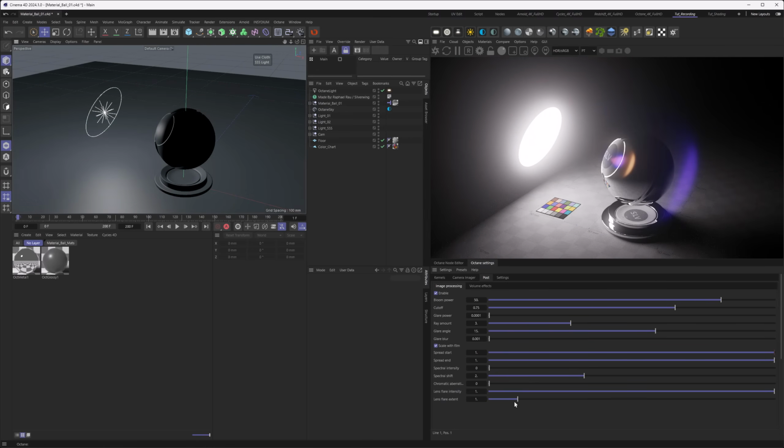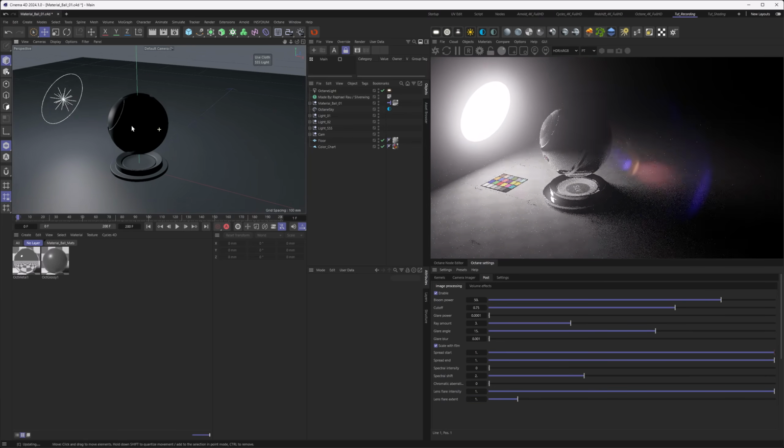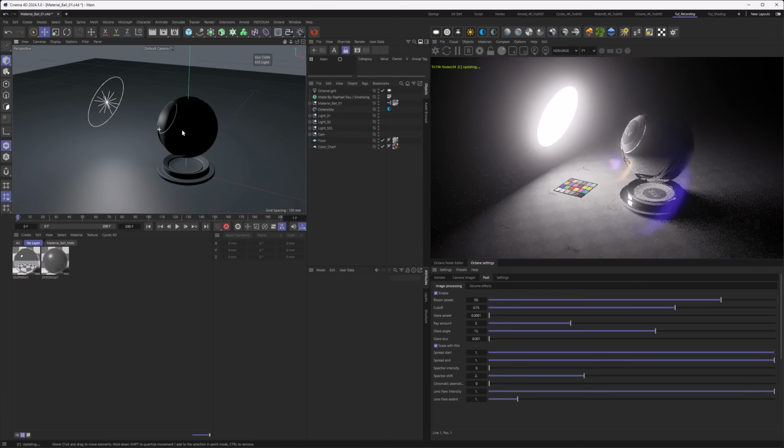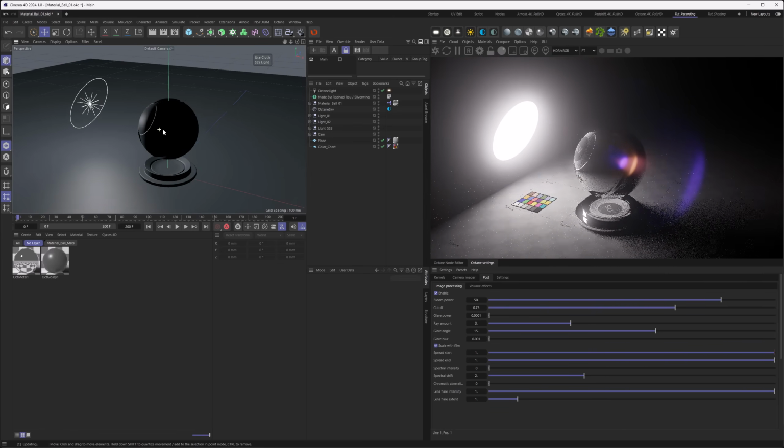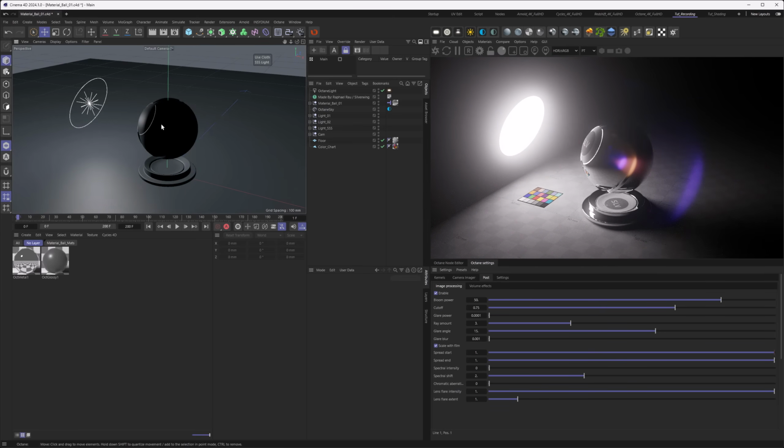There is a lens flare extent which internally changes the distance from the lenses to each other. This slider is unfortunately broken right now, but it will be fixed soon. In the future, Otoy is planning to let you make lenses and therefore get the respective lens flares, so a lot of possibilities on the horizon.